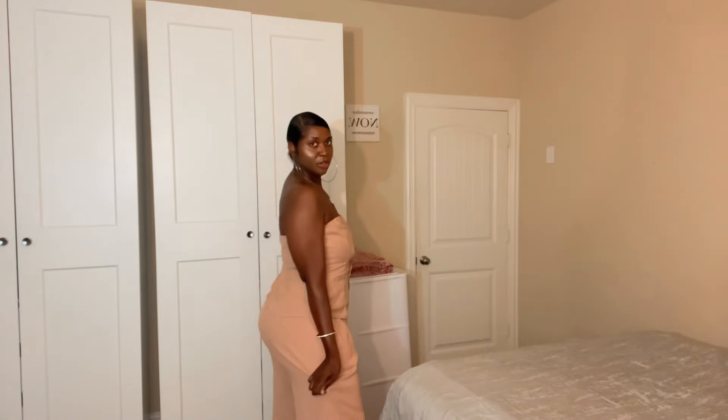I feel like it's giving what it needs to give. The top was $22 and the bottom was $32. I got the top in a medium and the bottom in a large. I'm like five nine, so I'm a tall girly and a little bustier on top, so I'm actually shocked I got a medium instead of a large, but that's just how it ran.